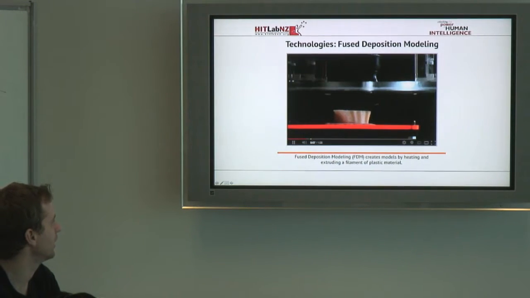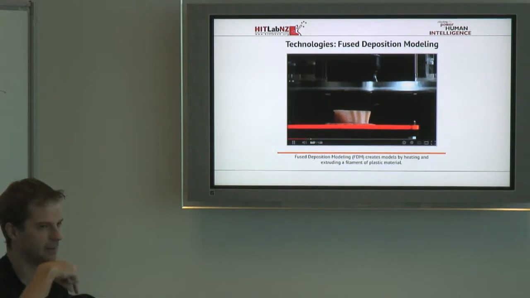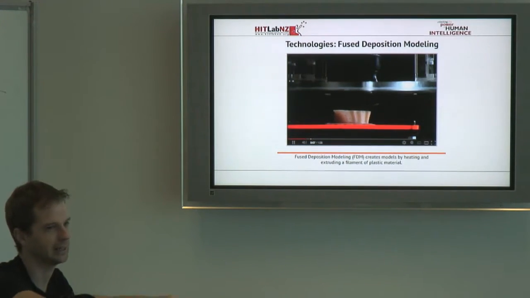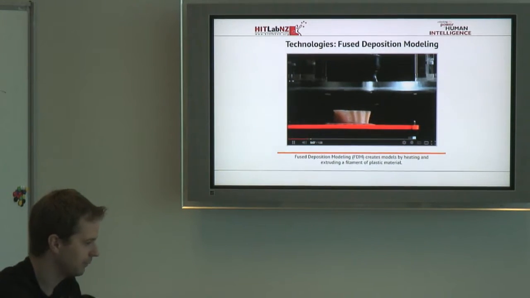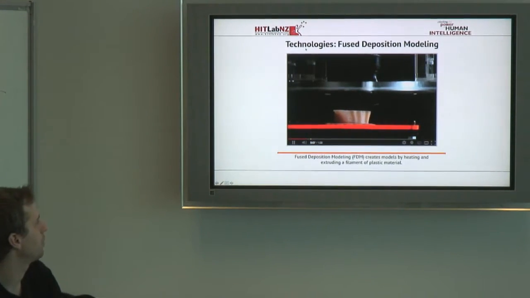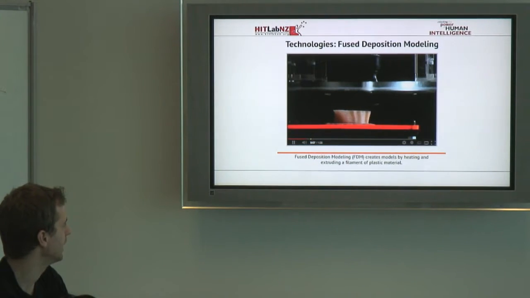So we have MakerBots, which are FDM 3D printers, and basically they heat a material, typically ABS or PLA plastic, up to like 140 degrees to the point where it melts, and then they push it through an extruder, like a hot glue gun basically, and it just does layer upon layer upon layer of that. I don't know the numbers, but I'd say probably 80% of 3D printers you can buy out there now use FDM because it's one of the most simple, reliable and cheap ways of 3D printing or additive manufacturing.